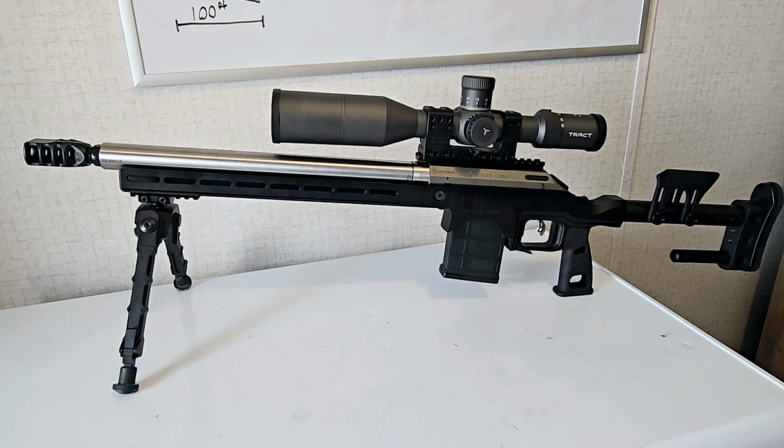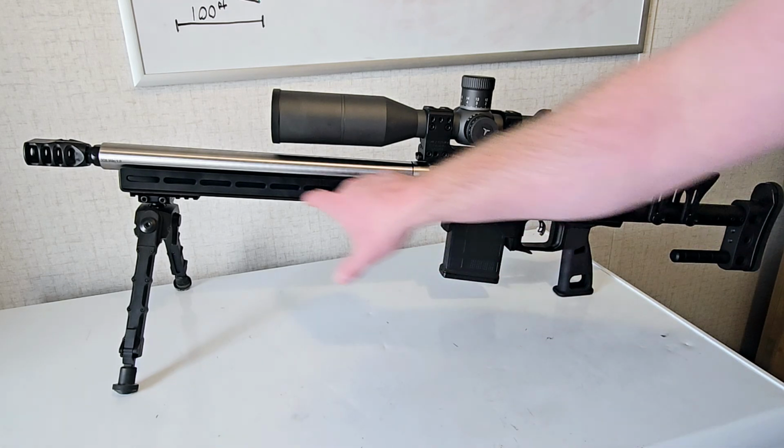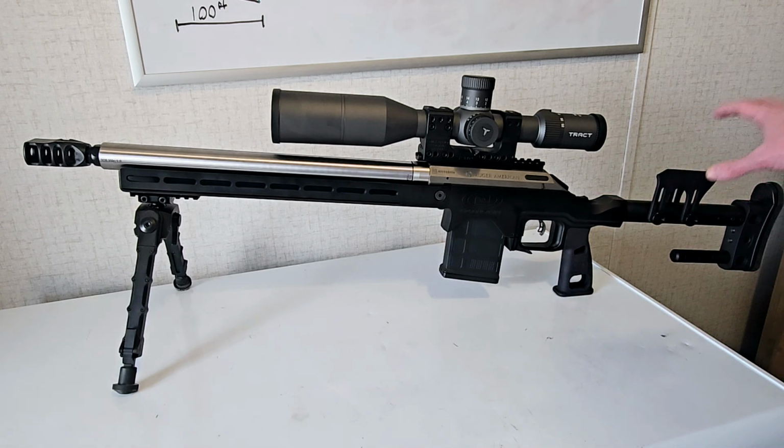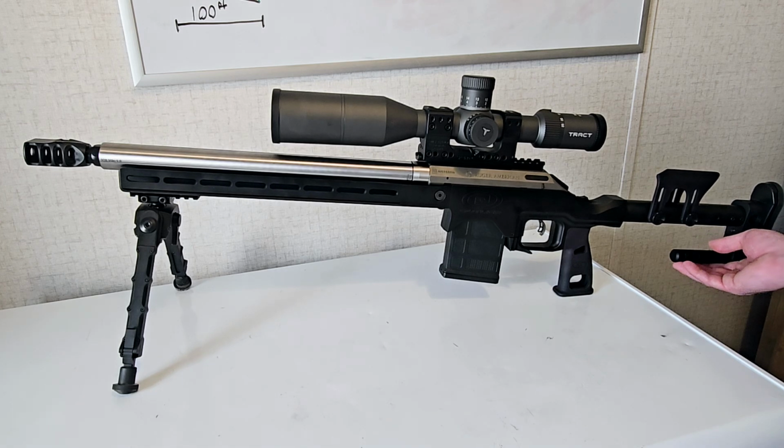That is sold separate, and for whatever reason, when you're ordering the chassis for whatever model of rifle you have, it'll ask you a couple different options, like what length fore-end you want, what grip you want, and also what weight you want in the buttstock, or that end of your chassis there. But then it doesn't ask you what type of bag rider you want. So there's not an option for that. And it's kind of weird.